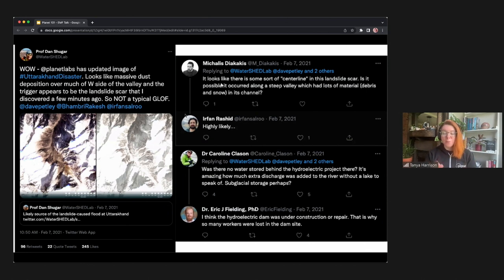And these are just a few examples of the tweets going back and forth between different pretty prominent landslide scientists, going through and saying, oh, hey, I thought this was a glacial lake outburst flood, but now I see these images, I can see where it started. This doesn't actually look like it's what it was. So can we figure out where the landslide started? Where did the slope fail? What actually caused this to begin with? And this is a whole new era for science, really, to be able to have so many people collaborating in almost real time to respond to an event like this.